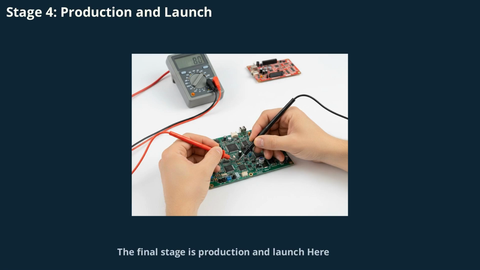Final stage is production and launch. Here, you'll manufacture your device at scale, launch it to the market, and onboard new users. Clear messaging and effective onboarding are essential for a successful launch. Make sure your support channels are ready to handle customer questions and feedback. A strong launch sets the tone for your product's success.